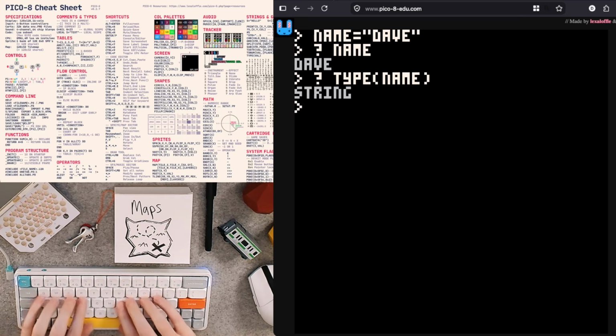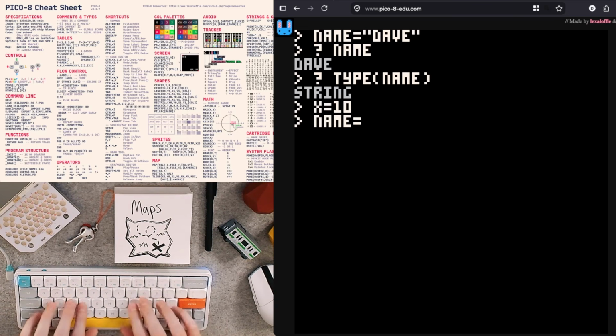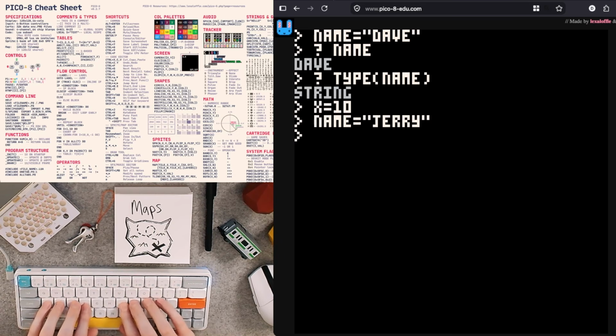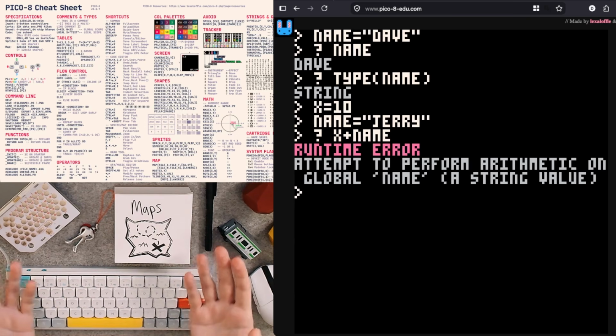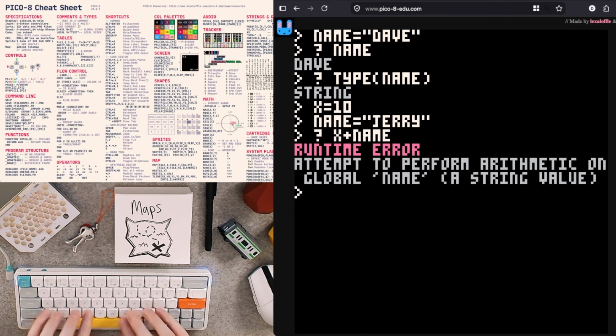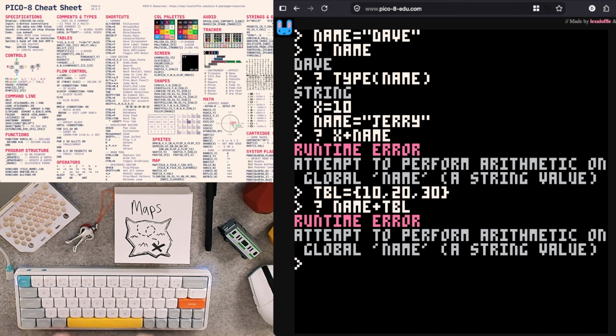So I can't say, if x equals 10 and name equals Jerry, what is x plus name? It makes no sense. Just like if I try to do name plus table, it makes no sense. I can add that name to the table.